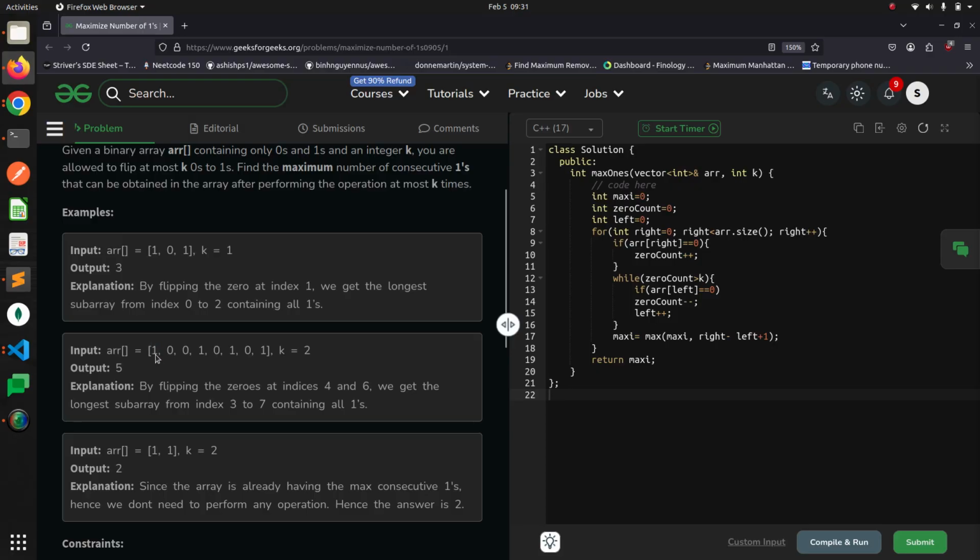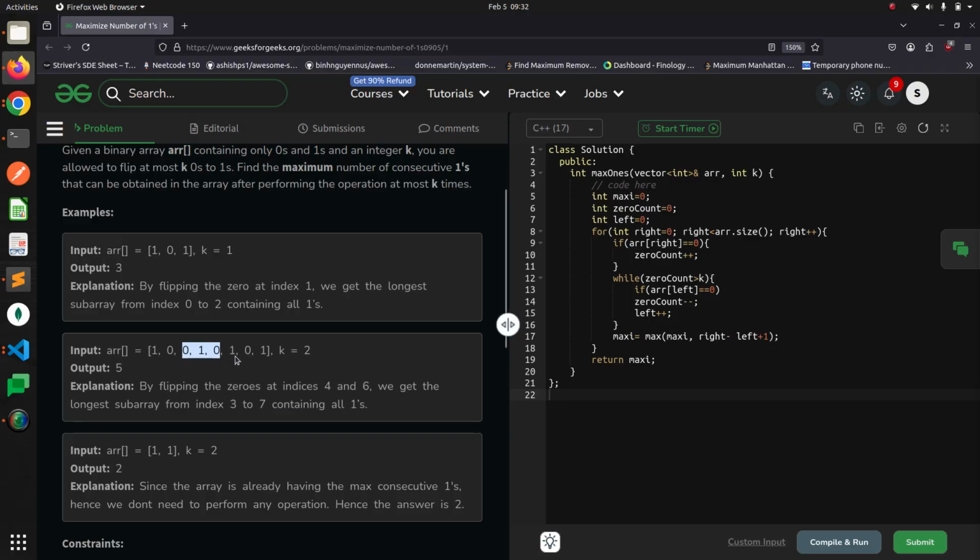So we will encounter this 1. We have not converted this, it was already 1, so we will move towards the right again, and again. Now we will encounter a 0. We have converted this 0 into 1, so we will remove this 0 from this window and increment our k. So k will now become 1, and we will remove this 0 from our window. The current window size will be like this.